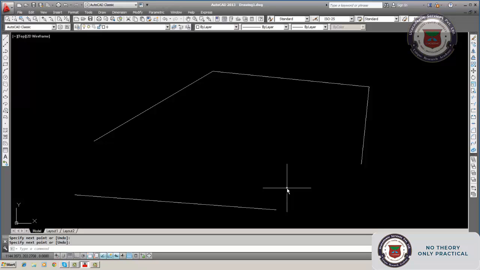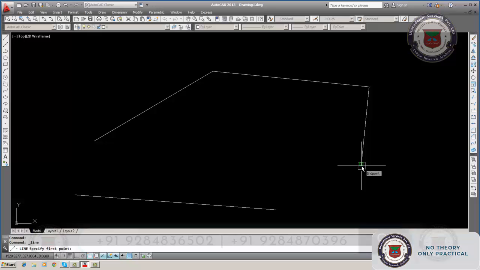In AutoCAD, what we do is, as usual, we click on line, click on this, draw a line, we focus on the end of this line. See, you can see a green rectangle sign here. I will tell you what it is later on. It shows end point. Okay, this rectangular green color is now focused at the end point of this line.